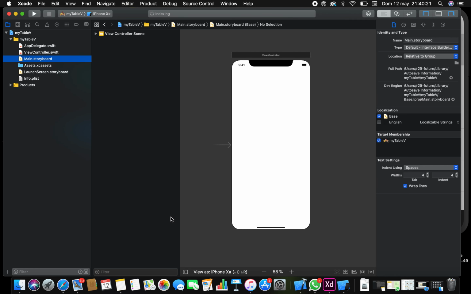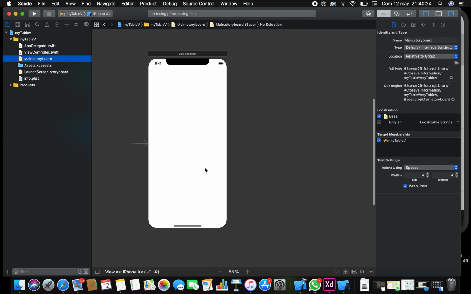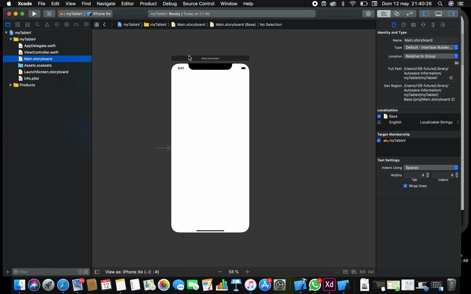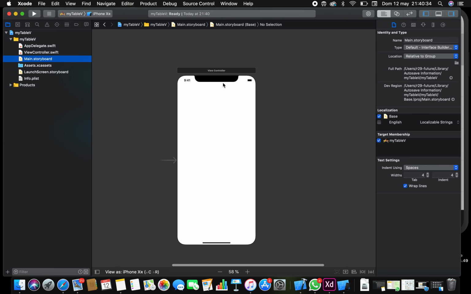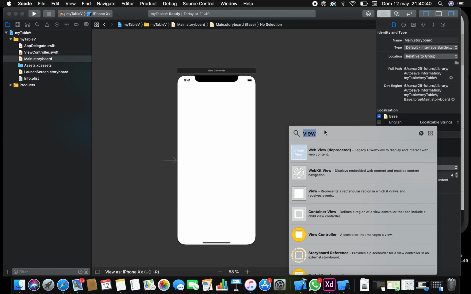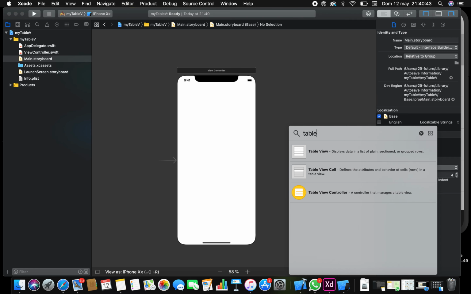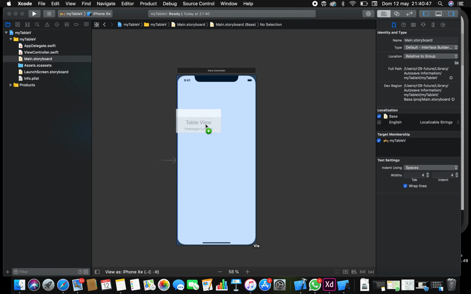Okay, we will close this. Here we saw our view controller that comes from default. Now what we have to do is search for a table view. We drop the table view here.